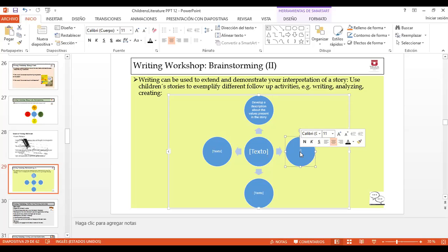For example, The Carrot Seed. What if the carrot didn't come out? What can you write there? We know that the ending is the carrot came up. But if we think of the opposite? Change the ending of the story. What happens if we change the ending of The Carrot Seed? Have you thought about that possibility?